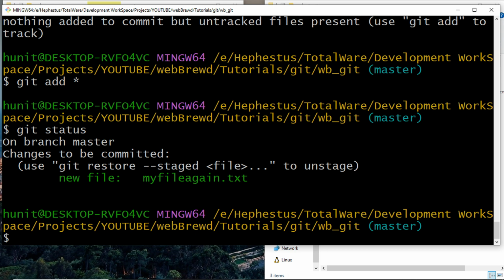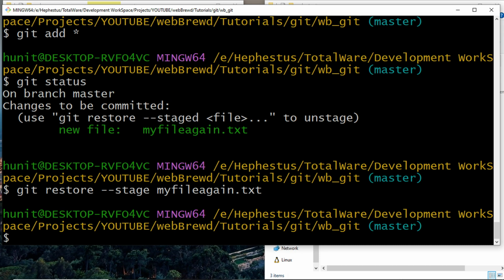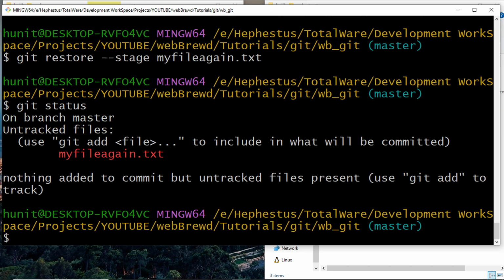So we can just do git restore --staged and then the file name, which is my file again .txt. Now when we do this, Git is going to restore this file back to its untracked state. So if we do git status and enter, we see that the file is still not tracked.